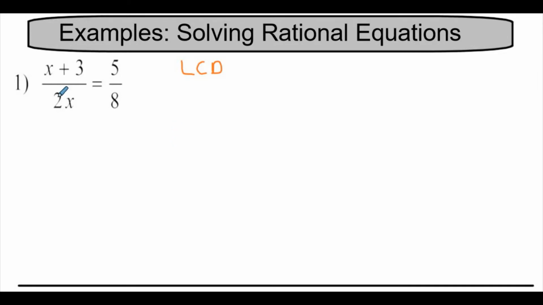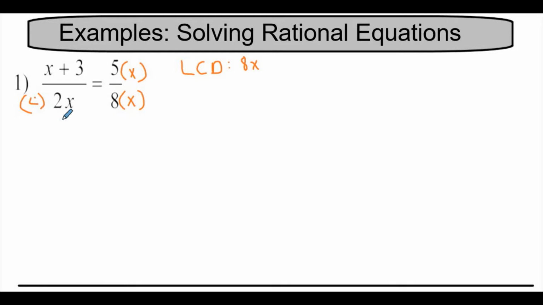So the LCD of this problem would be the common number that these two numbers divide into, which would be 8. And also the variable, it also would have to be common. So this right here, again, the way a least common denominator works is you multiply what you currently have by what is missing from the LCD. So in this problem, you're missing the x from the LCD, so you would multiply it on the top and the bottom. And from this problem, you're missing the 4, right?